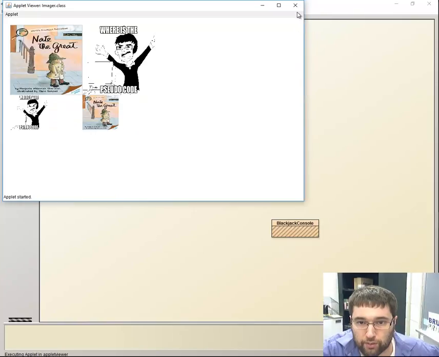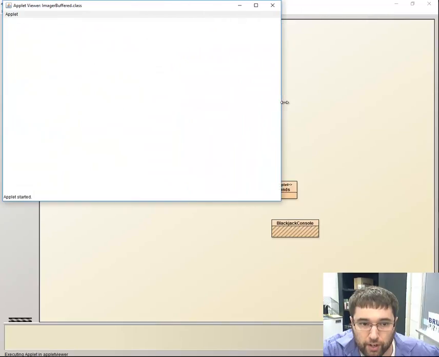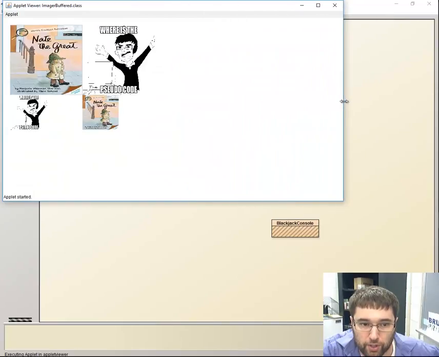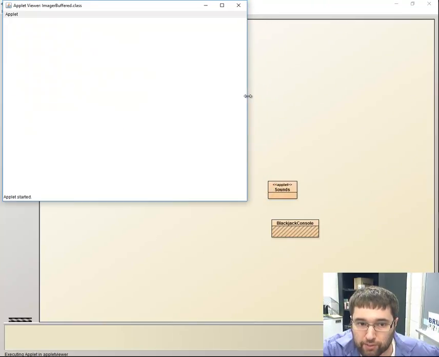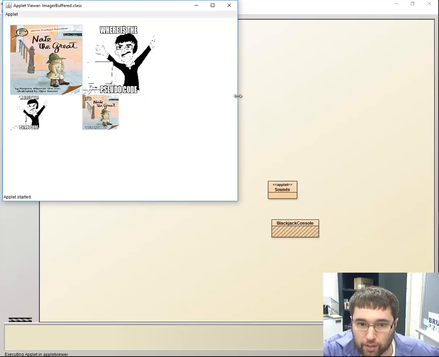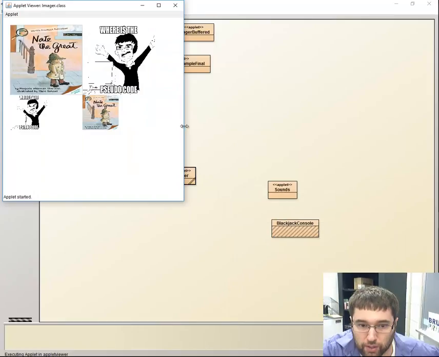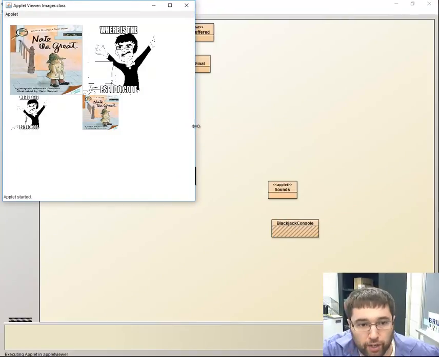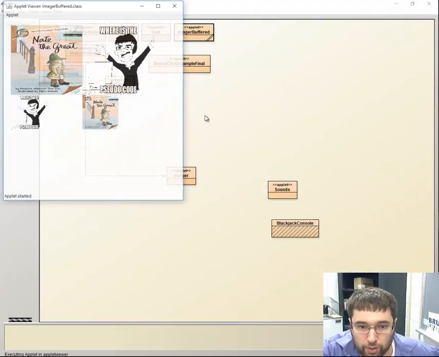If you watch it close enough, it does draw like this, where image buffered doesn't flicker as much, but it paints the whole thing all at once. Whereas if I'm scrolling at this speed, you see how it's not flickering? Whereas if I scroll at this speed, it'll flicker a lot more. Does everyone see that? I'm trying to scroll at the same speed. This flickers a whole lot more compared to this.